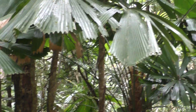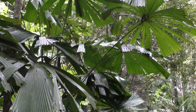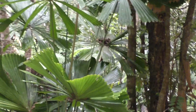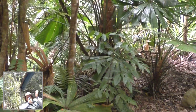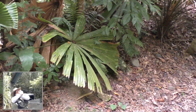On leaves in the rainforest, they're often waxy, shiny and have good water runoff channels, and that's because it's very warm in here, and when it rains, things like moss and lichen would start to grow, and then that plant couldn't get the sunlight, so it would die. This one's got another design. All the leaves are broken into segments, so when a cyclone or storm rages through the bush, those leaves literally just go with the flow, and they don't get damaged at all.